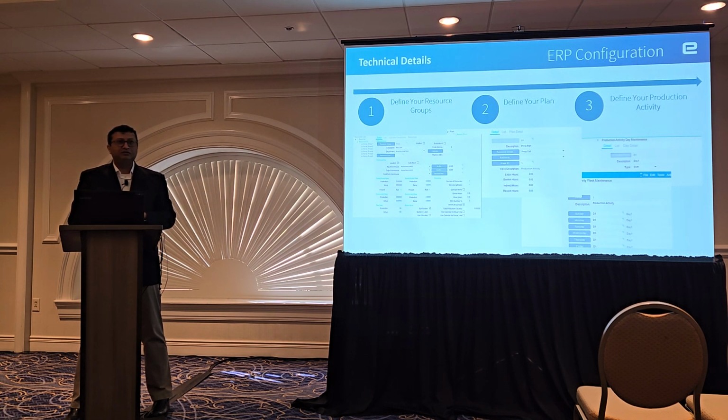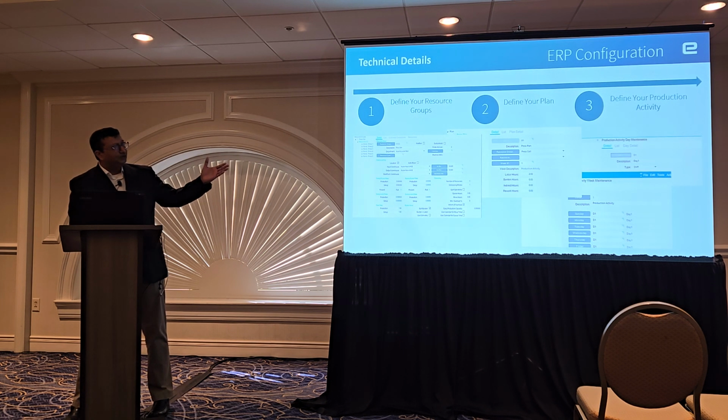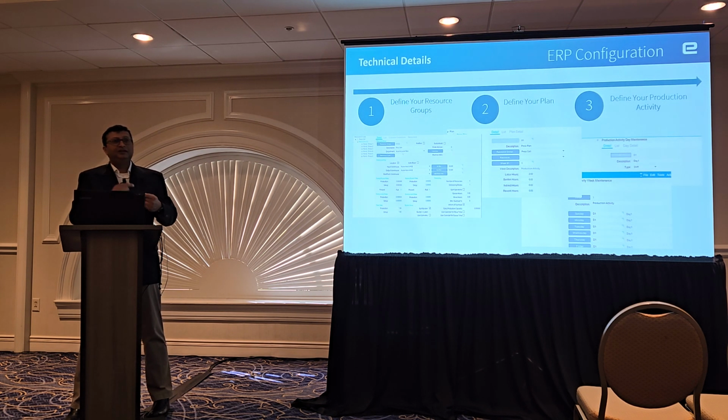You search for the Epicor Resource group or? No, you'll just find it in the plan. You'll search for the menu items, you'll find it. Search for exactly what I gave, this term, resource groups, and you'll find the resource group screen that will help you create one. Search for the plan screen, and the plan screen looks exactly like this. When you create a plan, then you create your plan detail, which goes into production activity. Then you create your production activity, then you define which days are affected. And this is kind of the setup you would do even for advanced MES.